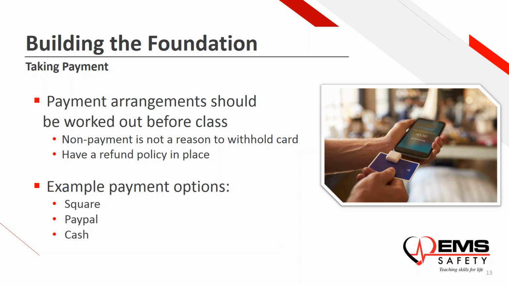PayPal and some other apps out there allow you to pass money back and forth. Again, some of them do have a fee. Make sure you read up on that to figure out if there is a percentage that they're taking. Cash is always good, as long as that's an acceptable form of payment for you. Cash can be handed to you at the beginning of class.